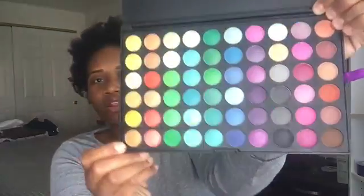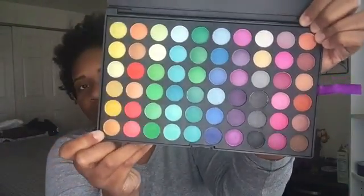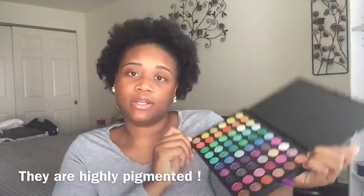So now let's move on to the 120 eyeshadow palette. This is the first edition. I guess they have 2 or 3. Again, this is $11.95 on their site. So when you open it, you'll see the first tray like this, and they're little pans, but there's a ton of them in here. I have swatched a few of these, and I actually will do swatches of this palette on my Instagram today. You guys can check that out. I'm not going to do all 120 colors because that's just ridiculous.